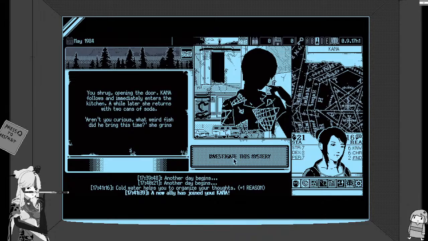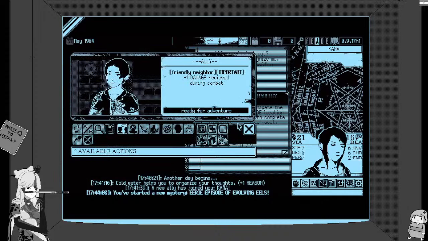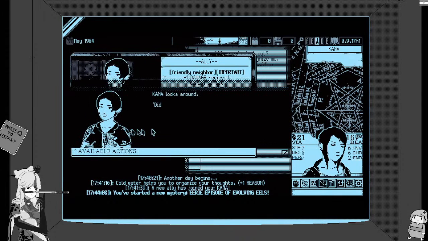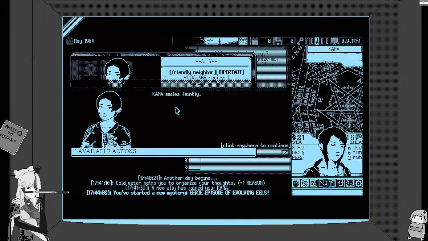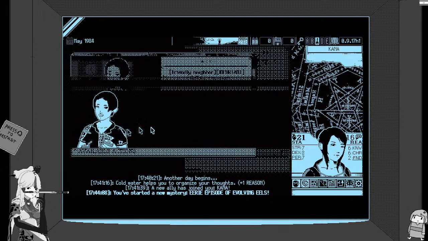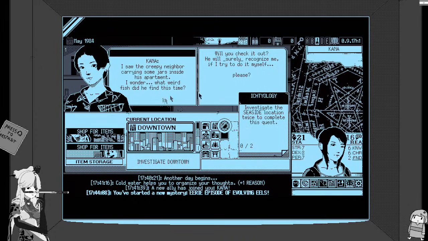Investigate the mystery. Hey, you got a new ally. She's actually extremely useful. Let's talk to her. Kana looks around. Did you hear that? Never mind. Kana smiles faintly. Kana.